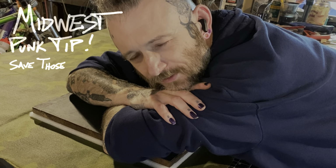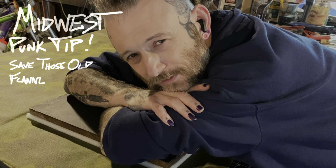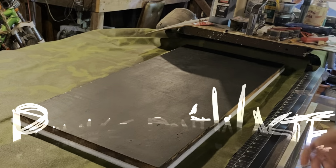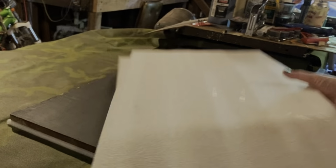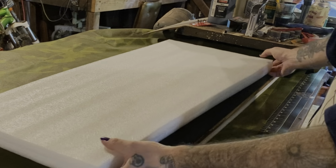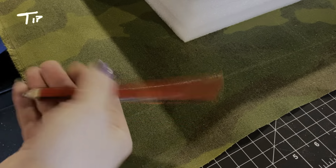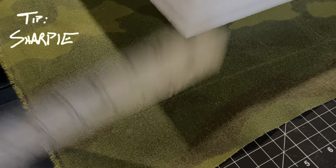Old padded flannels. Don't waste, man. Punks don't waste. DIY. So you got some quilted fabric right there. This could be excellent for some padding. In this case, we're reusing industrial packaging. All right, that's hard to see, but you don't want to use pencil on corduroy. Sharpie's gonna bleed through.